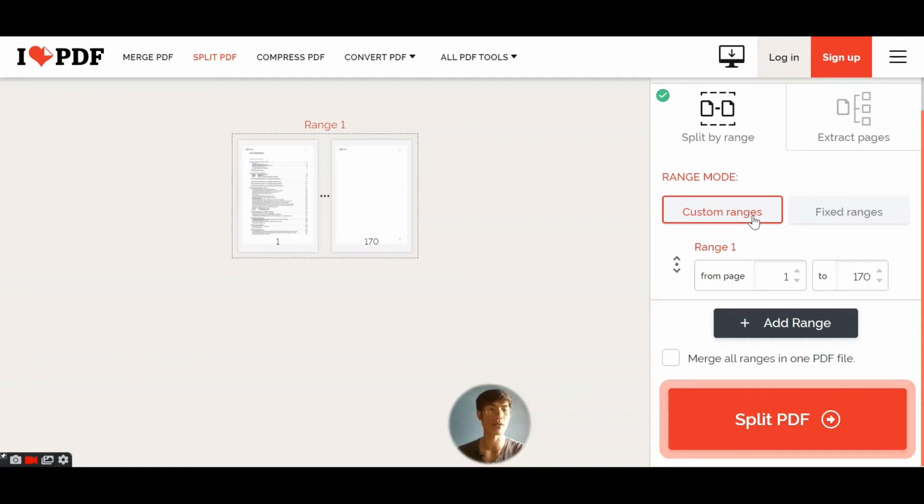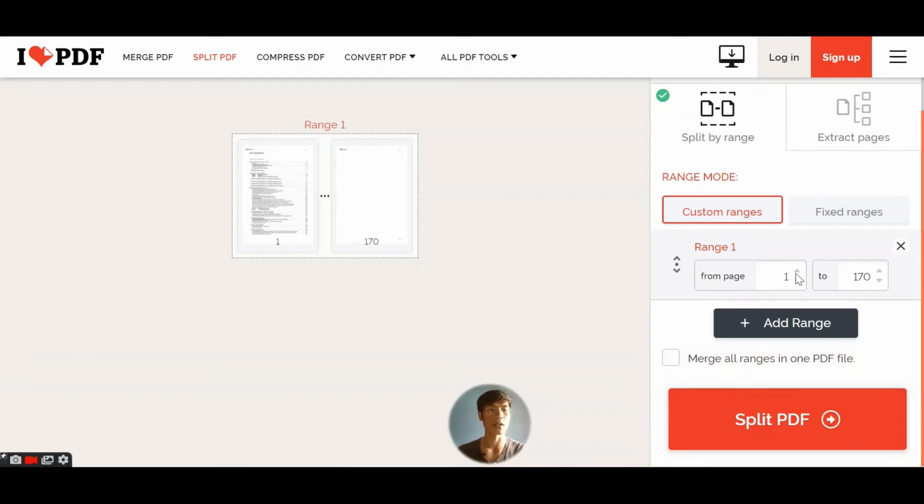We have custom ranges and fixed ranges. Right now let me choose custom ranges. If I choose custom ranges, then I can split my PDF document as I wish. We have range 1, and it says from page to.